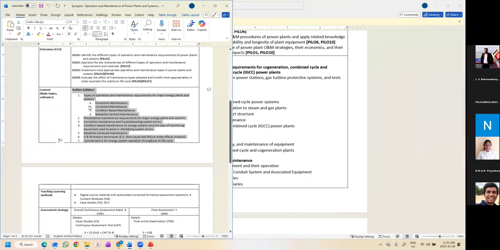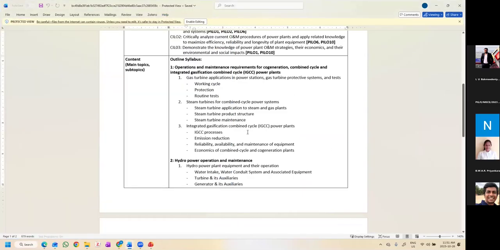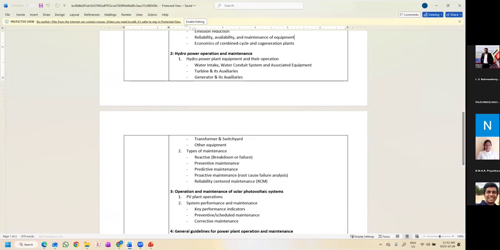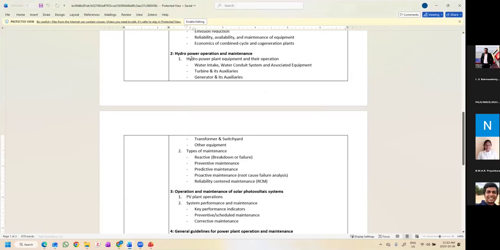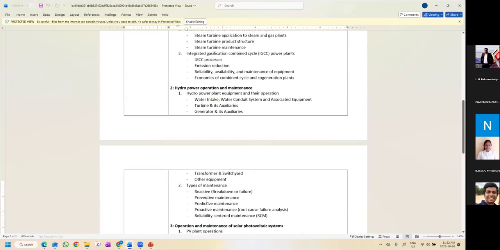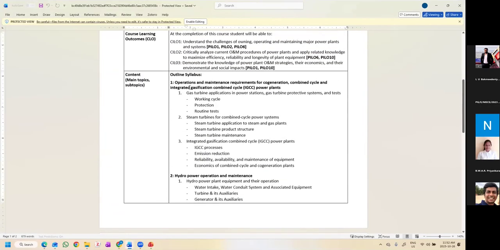If it is the field one, what I will do is upload recorded lectures, which will first give an overview of all these generation mechanisms. We did one for hydro today. Similarly for solar and thermal power, we will do an introductory session first: what is this generation mechanism and what are the key parts that we want to look at?